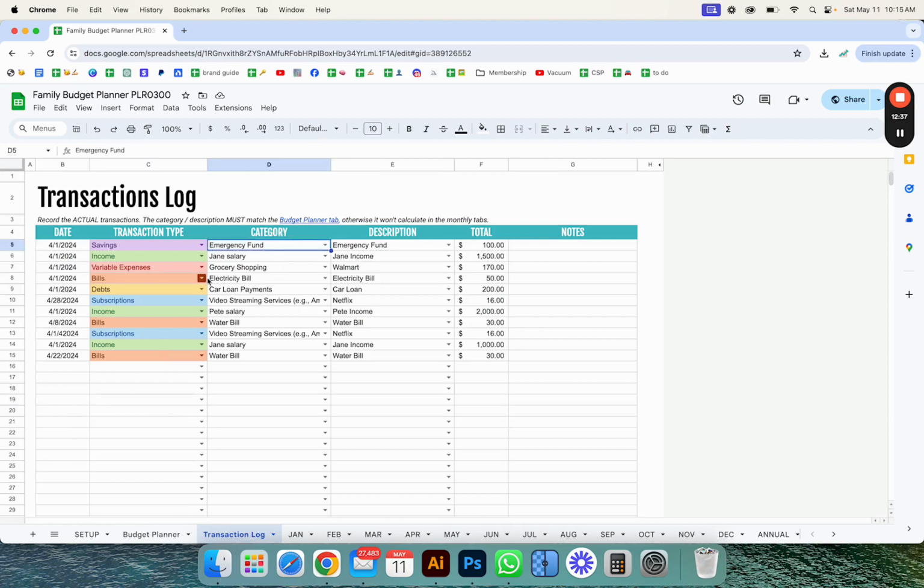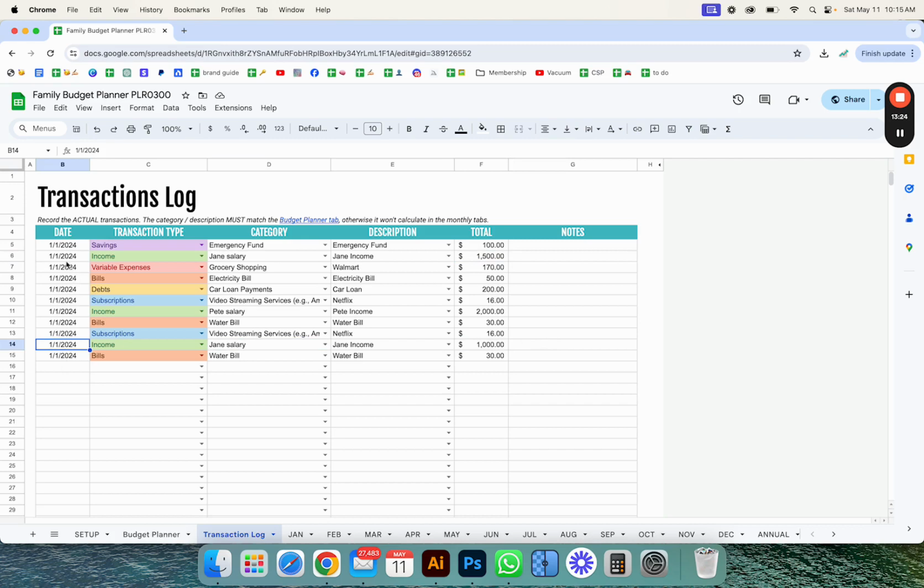And here you're going to enter all of your actual transactions, right? When the money comes out of your account, then you go and record it here. So I'm going to change this to 1, and I'm going to explain why it can be all that. So let's say January came and I started allocating the money that I received, right? So I recorded my income in here. Jen received this, and then there is another Jane salary over here.